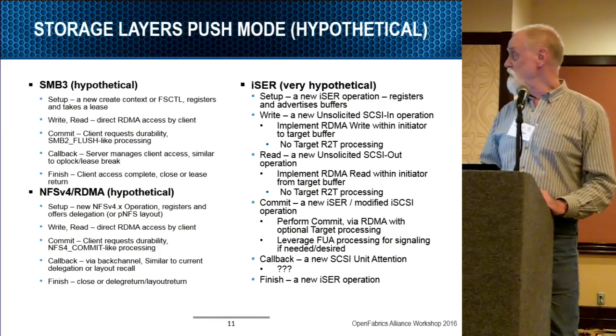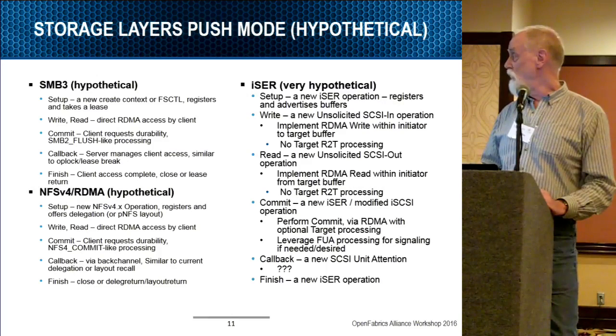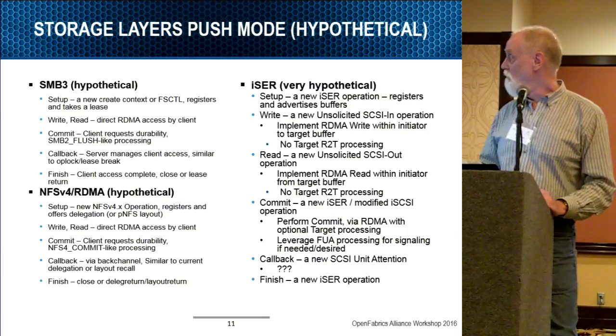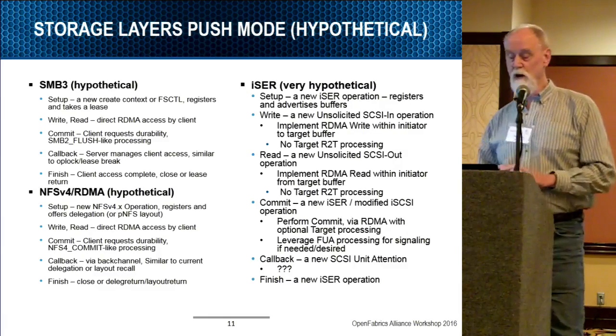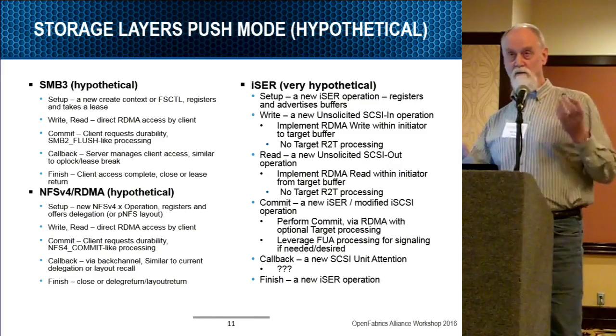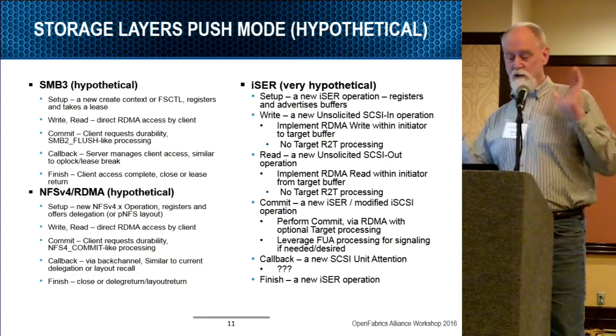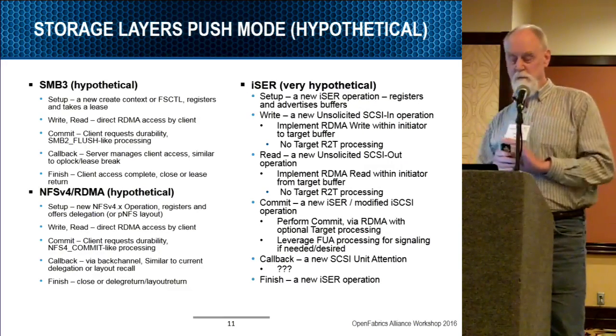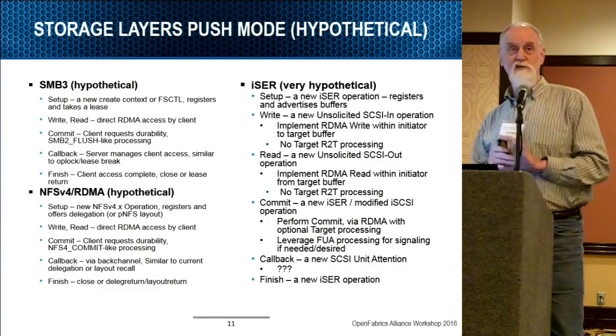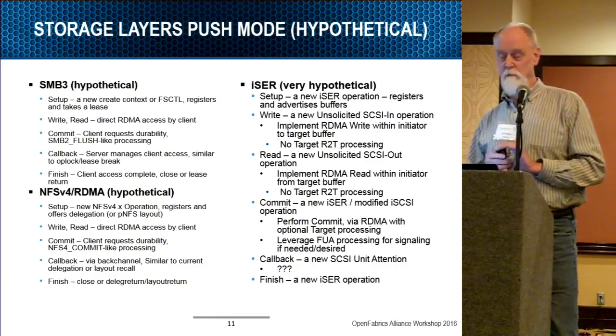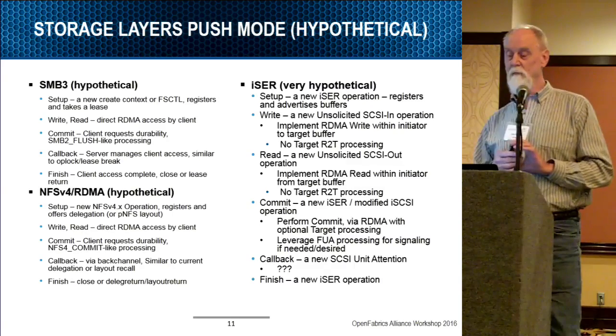NFS RDMA is almost the same thing. A new NFS v4 operation. NFS v4 doesn't have FS controls or create context, so it probably needs a new operation to perform this registration and offer a delegation. The write and the read are the same model. The commit is the same model. The callback is basically the same model. NFS v4 is a slightly different method, but it follows the same thing.